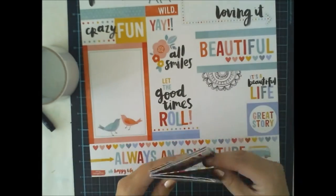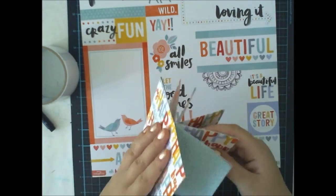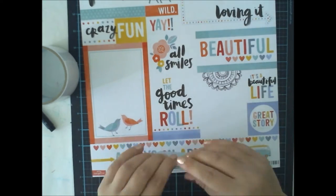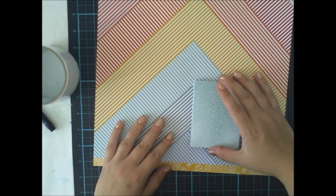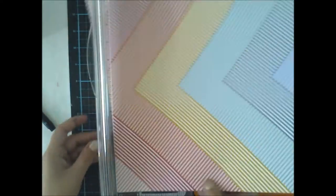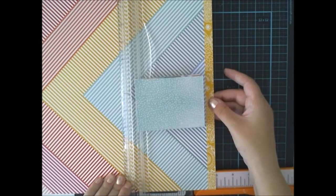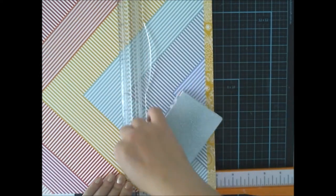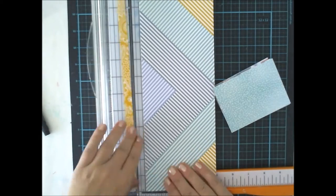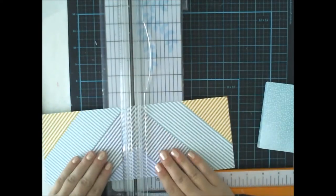Again, I'm using Amy Tangerine Oh Happy Life paper, and I thought about making slightly calmer covers than the inside is, because inside all the pages are so colorful and repeating the word happy, happy, happy. Of course, we are happy, happy, happy, but I don't want the covers to be too busy, so I will use the much calmer side of this paper and make it slightly bigger than the album is.